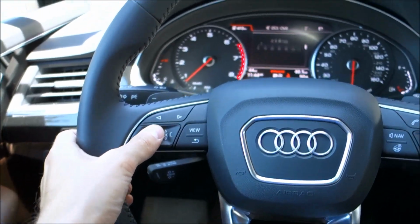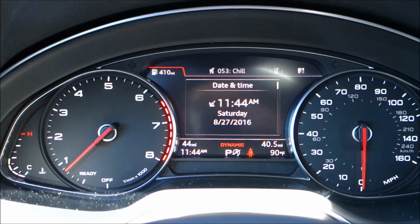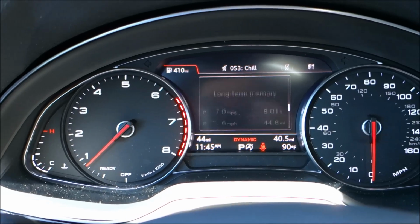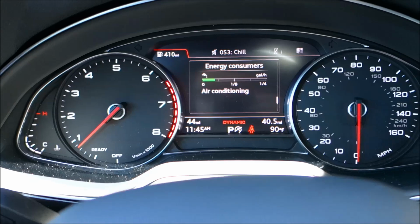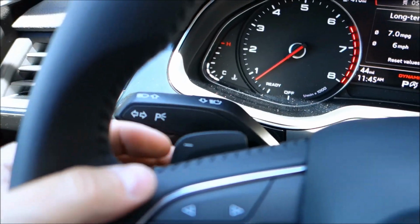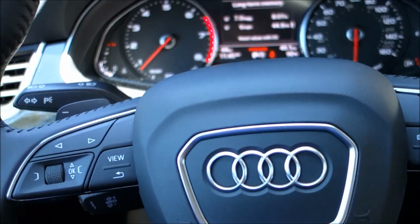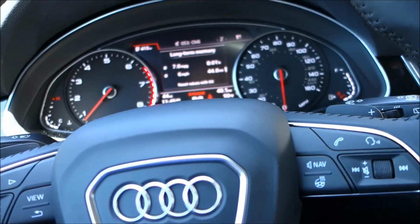This is basically this little roller right here. Watch me as I roll through. It's got the speed, time, date, fuel consumption, energy consumption, driving assist, so forth. Also, this does have paddle shifters. This big car has paddle shifters, and I'll tell you, in dynamic mode, this thing could rip. Okay, and we're going to take it for a test drive in just a second.